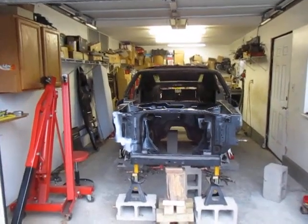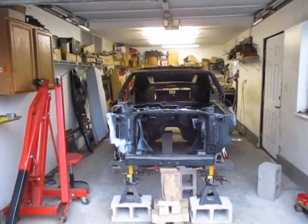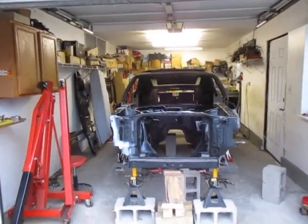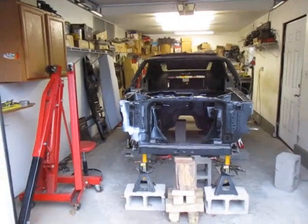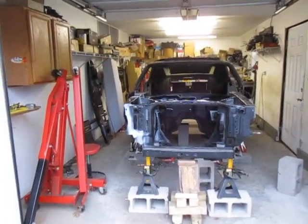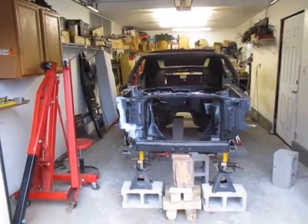This is actually a 1970 Mustang Fastback restoration project we're working on. I tell you that much. This car came to us in its condition, with everything.